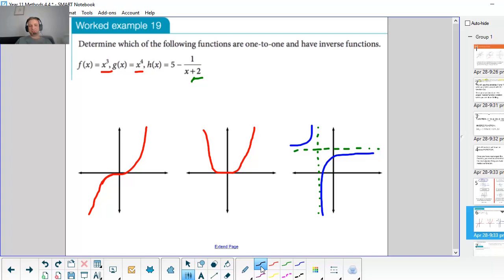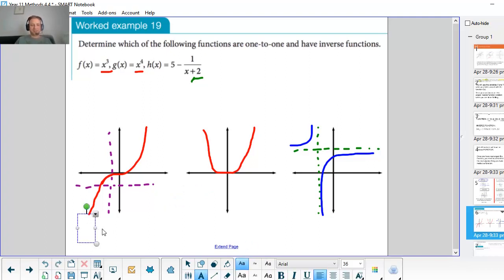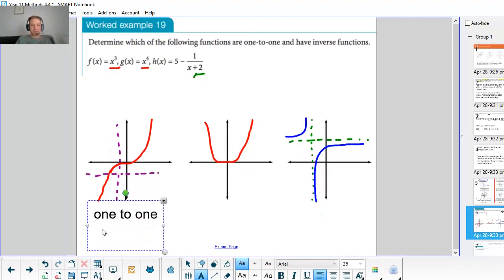Okay, so you ask yourself the question, is there any place on this graph, say on this first graph, where I can draw a horizontal line and hit my graph twice? And there really isn't. Any line I draw will hit this graph once, and the same thing goes for this test as well. So this graph's going to pass both tests. Just a cubic like this will pass both tests. Cubics are nice like that. So the type of correspondence this one has is 1-to-1, and it has an inverse function. So when we actually make the inverse, it would be a function as well.